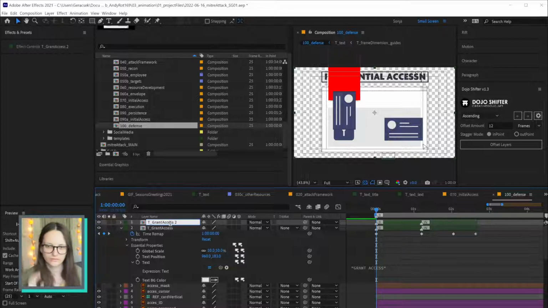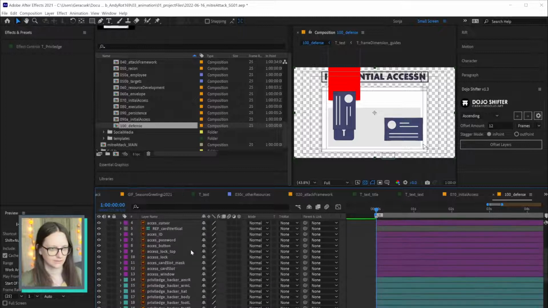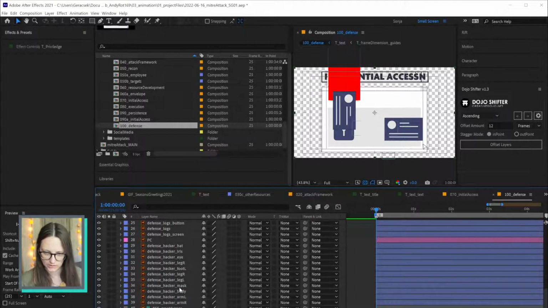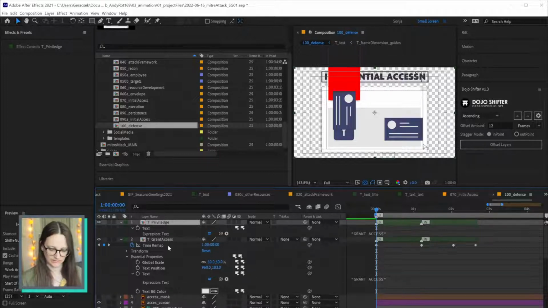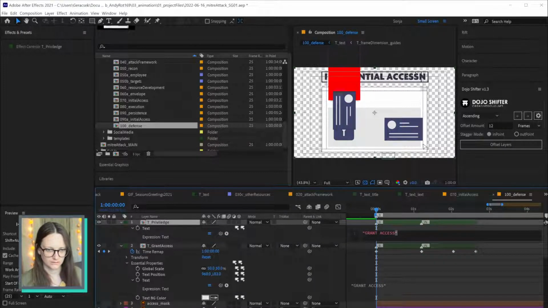Then we have privilege. Privilege? Is it privilege or privilege? I never know. I think it's got an E, not an I. Yes, it's got an E. And then the same in the text.